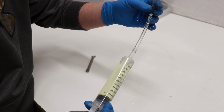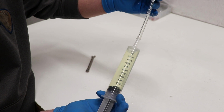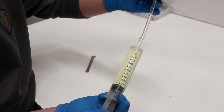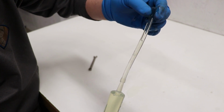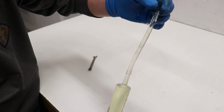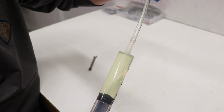It's funny, the reason I know how to do this is because at the hospital I've seen all the nurses tilt the syringe up and then squeeze all the air out. This is for like injections and stuff. One last little air bubble here to squeeze out. All right, now we're all set. There's no air trapped inside this syringe.